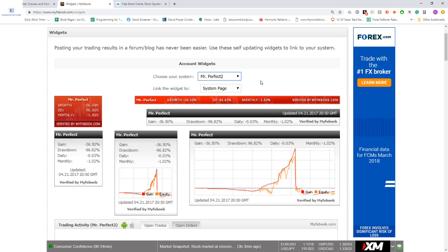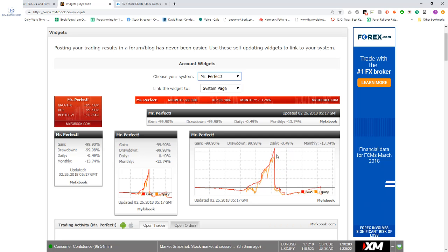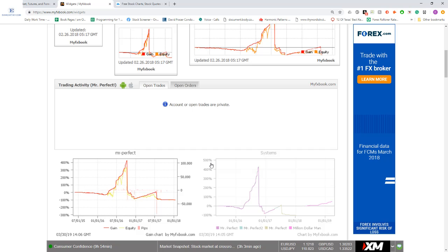Let's check out Mr. Perfect too. I think it's another one I blew. Or no, it was the same one, but it's another one I created for the account. And yeah, that was rough. You can see just the equity curve up there. Look at that, just going straight up, destroying it. And then I got over leveraged, and bam, it totally destroyed me right there. And yeah, all these were linked to the same account right here. But oh man, that was a tough one to recover from.